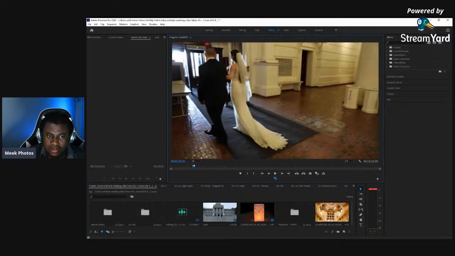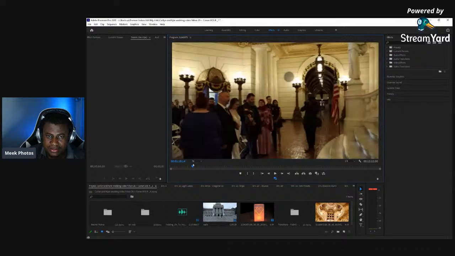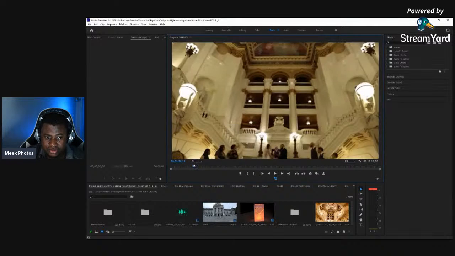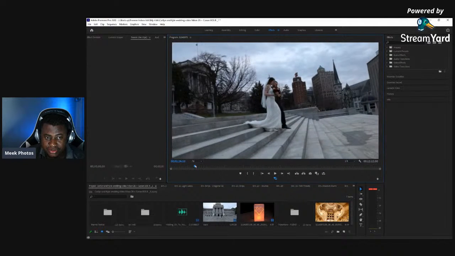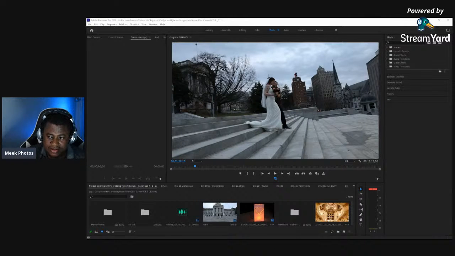there's no color grading that has been applied. It needs some serious color grading, especially the indoor shots. And that building was not an easy building to film in. Even though I was photographing, it was not an easy building to film in. So it needs color grading, and I need to work on the transitions and finish it.